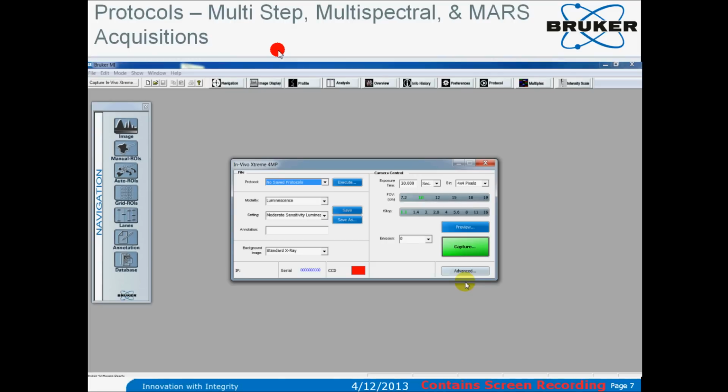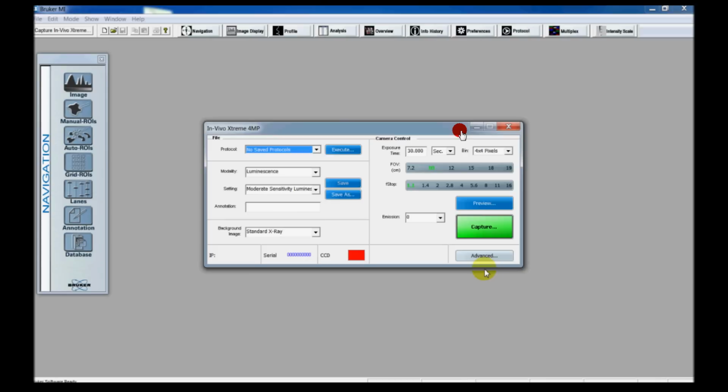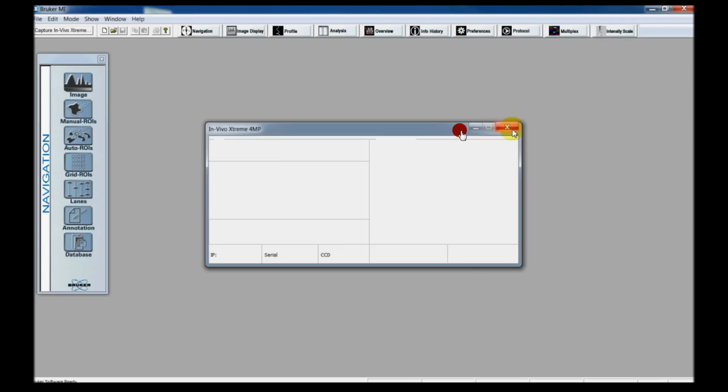We'll show an example for creating a protocol, a simple 3-step multi-step protocol. You can see here in the capture menu that once you've created a protocol, you do have the option to select it from the pull-down menu and execute it directly. We can access again the protocol menu for programming and executing from the toolbar, or if we select advanced here, we can indirectly access the same protocols menu. So in this case, just showing there are no protocols programmed at this point.